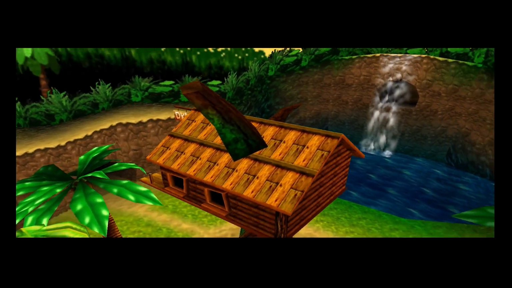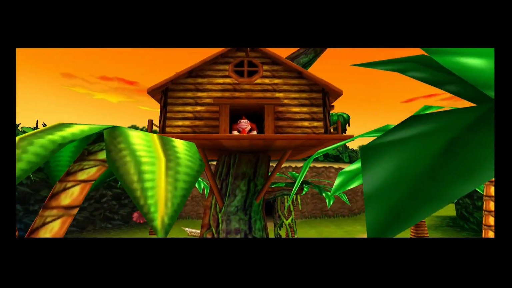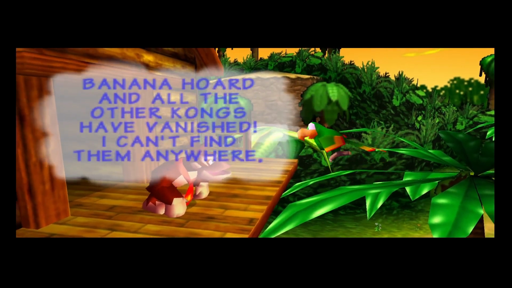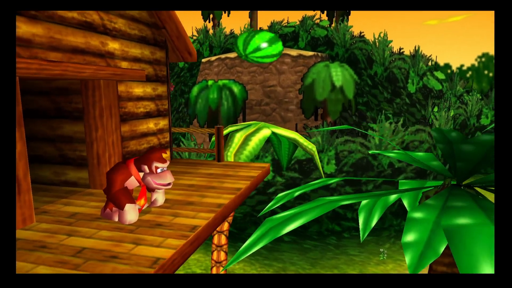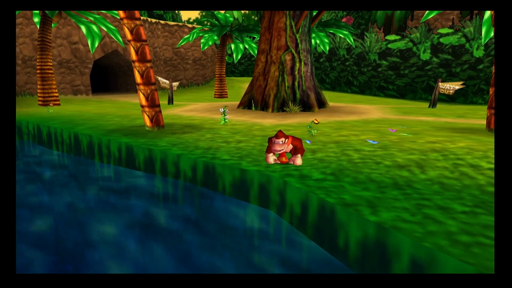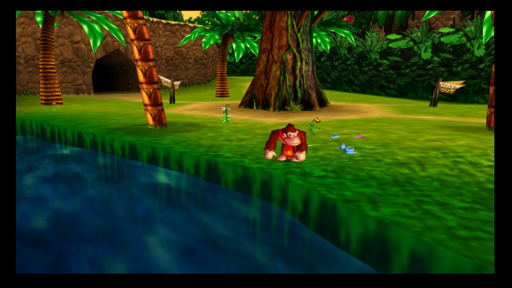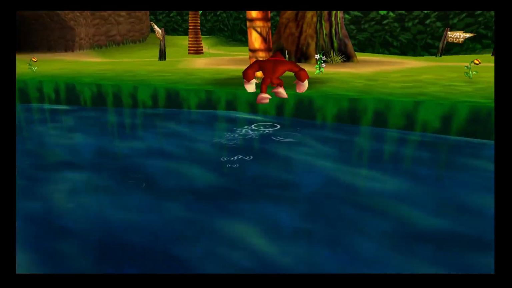There are black borders top and bottom and side because that is how the game is displayed normally. Once you get past this little text option, it'll open up a bit more. It's just a cinematic thing that Rare put in back in the day. There you go. You can actually crop the screen if you wanted to and stretch it out so it's full wide. I don't tend to do that, but you can do that. Yeah, the game's working fine.